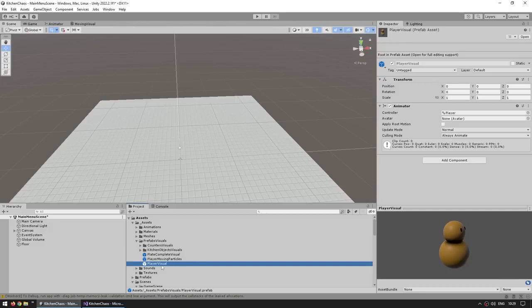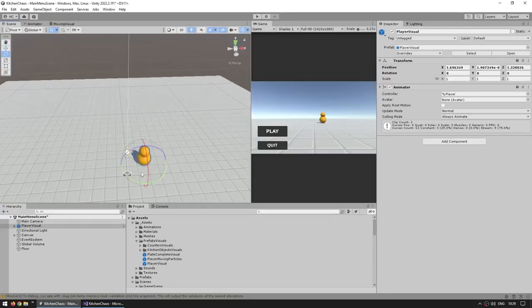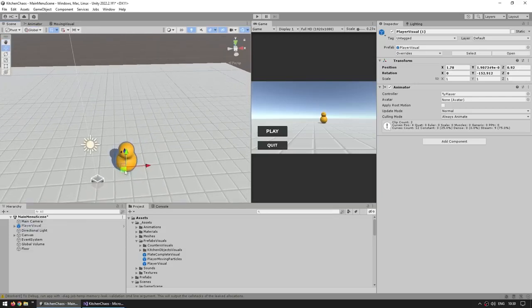And by the way, this is yet another great benefit of separating the logic from the visuals. Right now, it's super simple for us to place some players here because we have just the visuals completely separated from the logic. Okay, so on the visual, let's just make it look at the camera. Let's position a bunch more players. So let's duplicate this and put one to the side. We're going to move the camera in a bit, but now let's just place them.